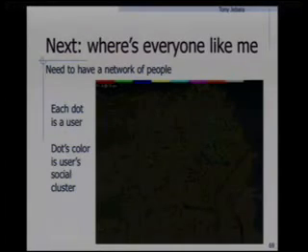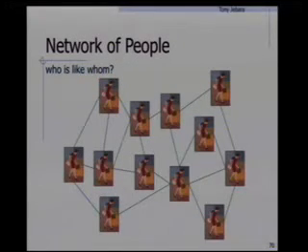Okay, so here we're showing it. So we haven't released this version. This is showing the users, but we've color-coded them with different colors, saying which cluster do they belong to. Okay, so this is their social cluster, let's say. And so this is a few thousand users in San Francisco. And what we want is a network like Facebook over these users, so we can say who's like whom and start clustering and saying, well, these people are very different than these people, and these are the blues, and these are the greens, and these are the yellows.